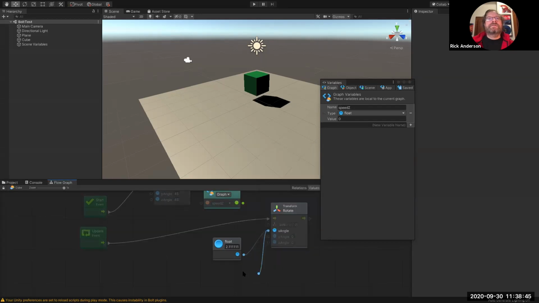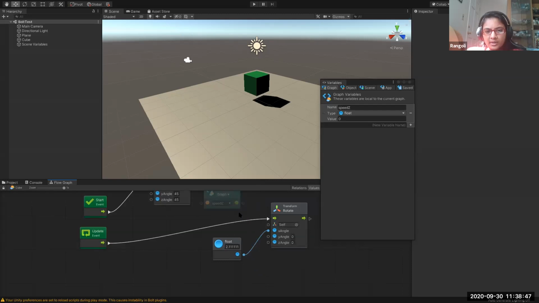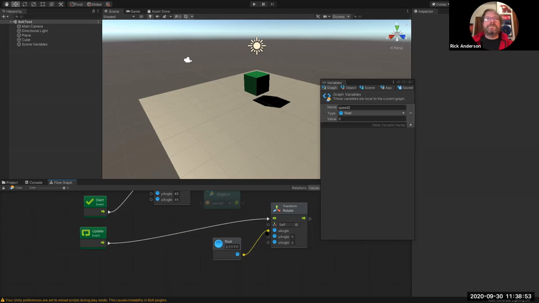Can you just hit the delete key while selecting it? Well, this one's going to be connected to Z. I just wanted to not cross over each other. So I'm going to move it down this way. So we have a variable speed Z, and it's initialized to 0.